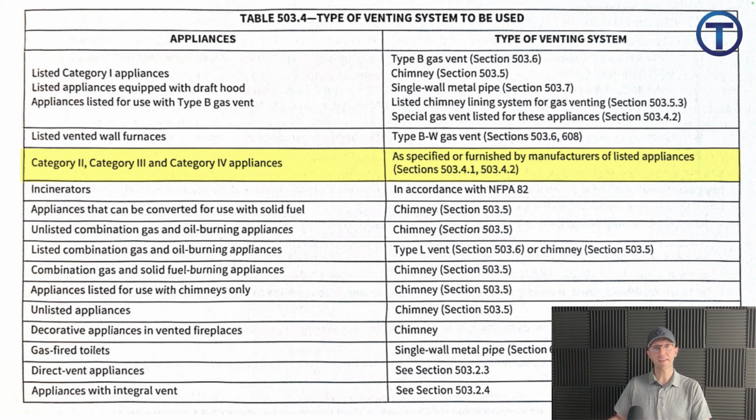Now, if we're installing a tankless water heater, what are we going to do? Well, often we'll run the PVC. And we talked earlier in these presentations about the UL listing, UL 1738, for PVC pipe that's rated for gas venting. But again, that's going to be in the manufacturer's instructions. Like when you're installing that appliance, that's where you need to look for what you can use rather than listed here.